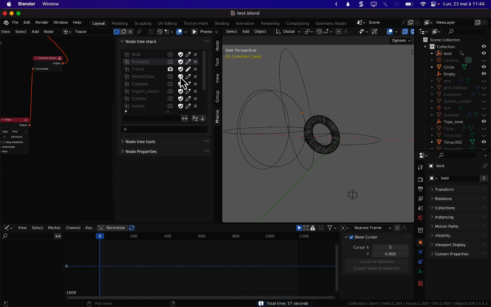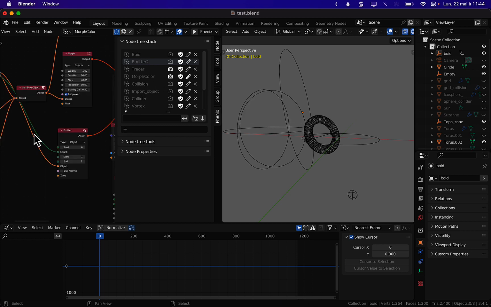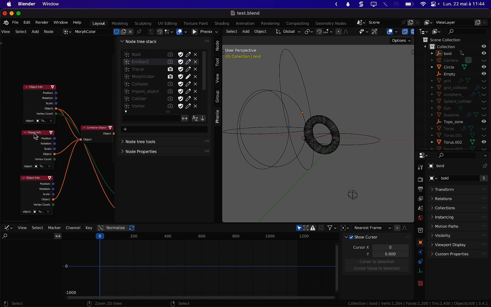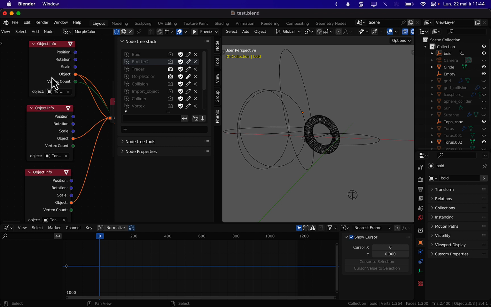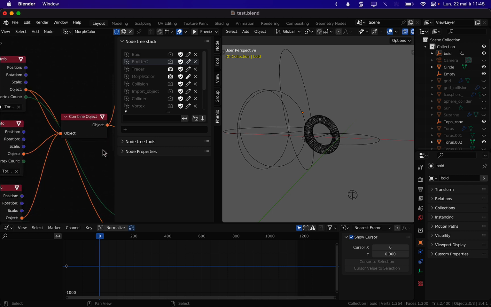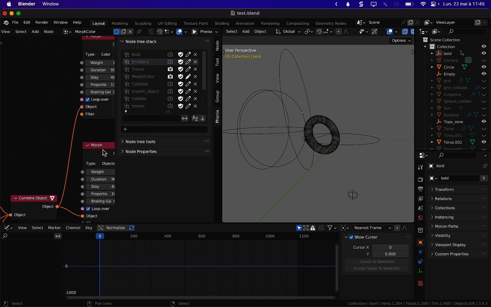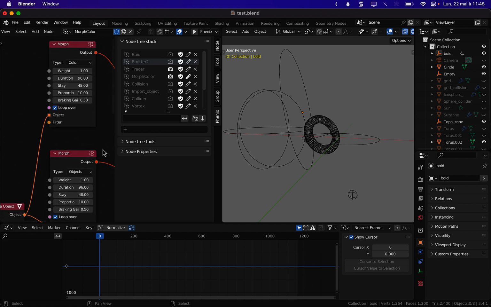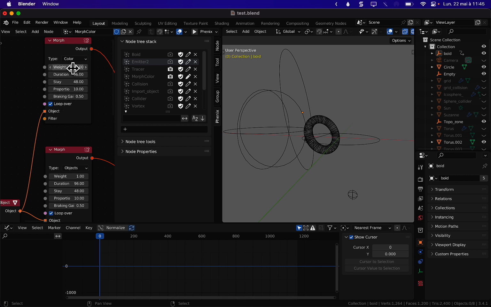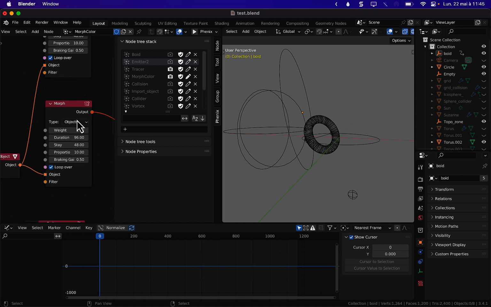Then also you can make some morphing effects. So just quickly, I collect some objects in my scene, and then I put that in the morphing node with color effects, and I also use the same node with the same parameters, but this time with objects.